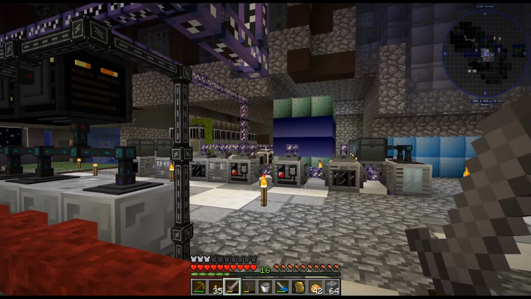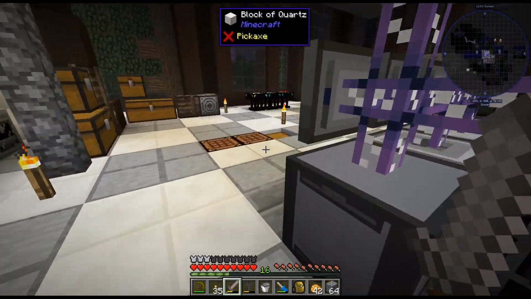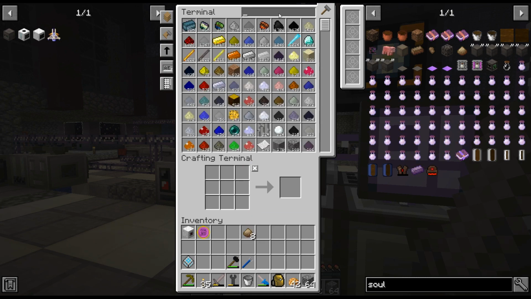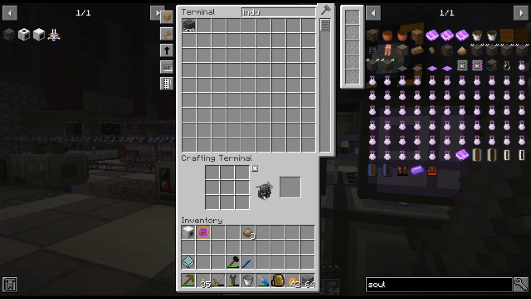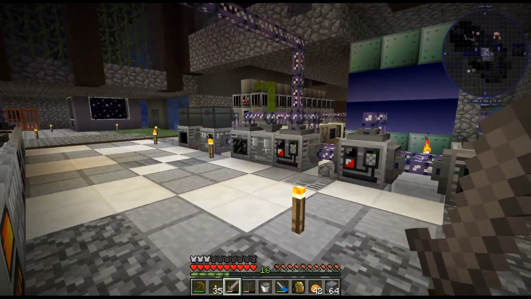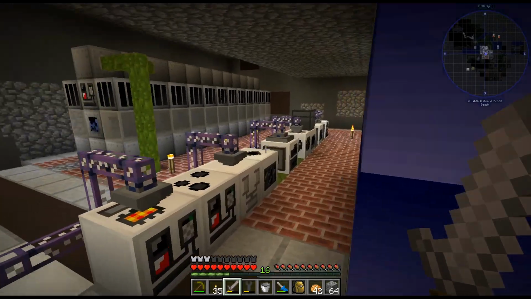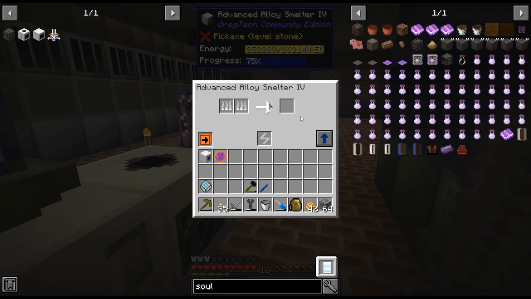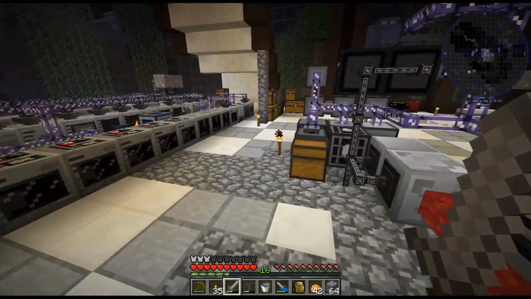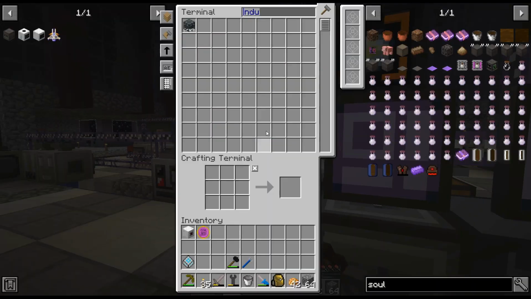There's a faster one, but it's farther away. So we'll throw it in there. And the reason we're doing that is for the soul powder, so we can put that in an alloy smelter and get ourselves a soul something. Whatever that was, soul chassis, I think that's what it's called.